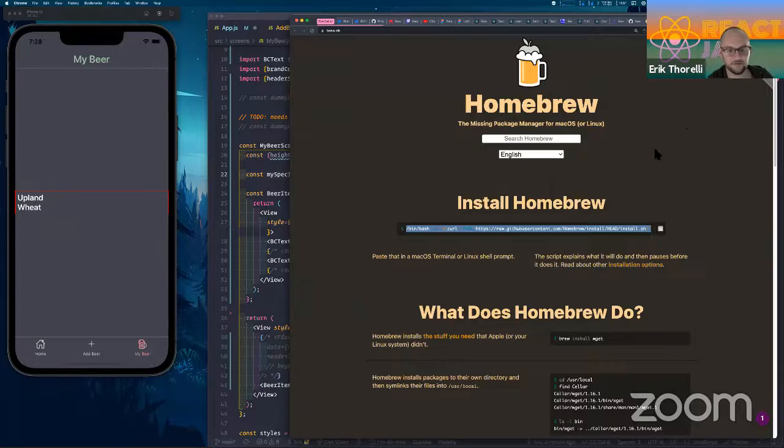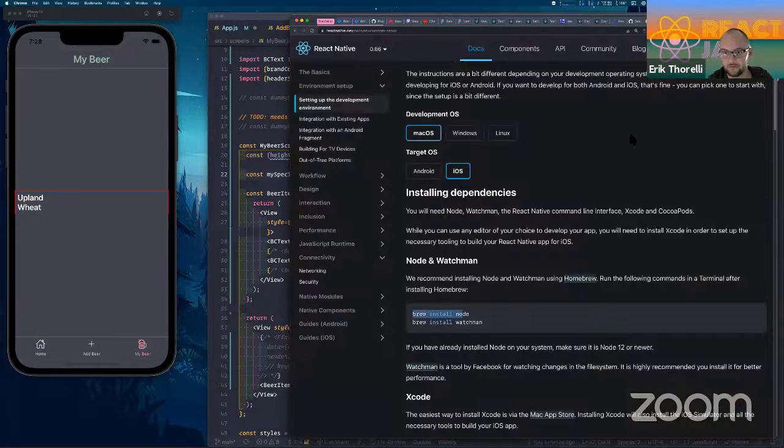Yeah, and it will take a couple minutes. But Homebrew is a great package manager for macOS. You can use it here to install Node, to make sure you have Homebrew managing Node, and Watchman, which is a project from Facebook, I believe, for watching changes in the file system.